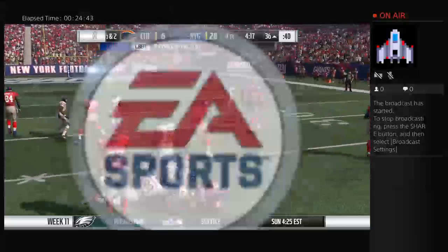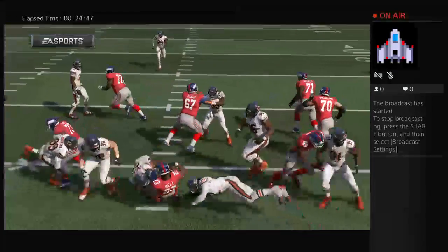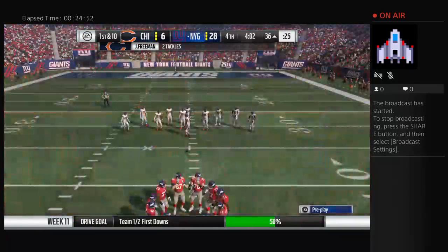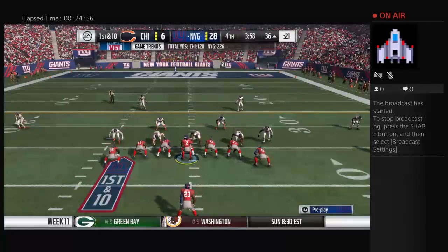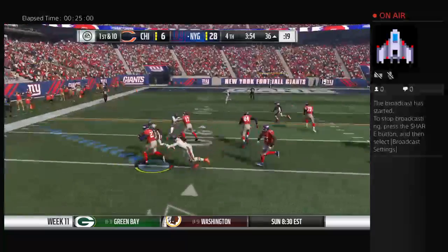I mean, you know the situation. You're down, have to stop them, have to get the football back. But 8 yards on 1st down puts them back on their heels. Not too many more ideal situations at 2nd and 2 in order to try and pick up a 1st down. They ran it and picked it up. They come up with one running back. That's Bell. He's going to get the football.